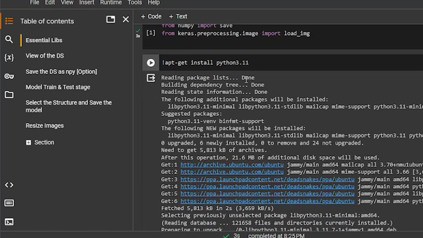Now, as I have mentioned earlier, the use of a different Python version doesn't go well with Keras preprocessing or TensorFlow in general. According to the TensorFlow documentation, the TensorFlow library supports Python version 3.9 to 3.11. So that's why I just wanted to make sure in this session to run on Python 3.11.